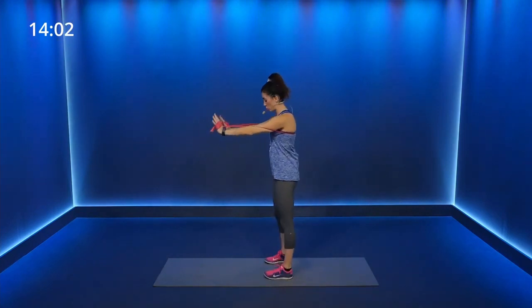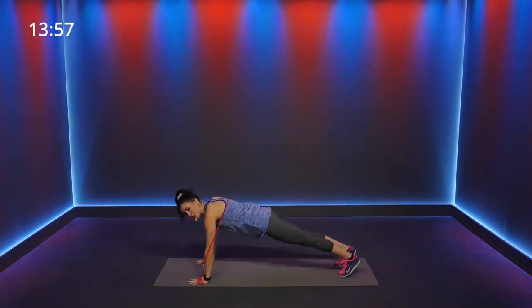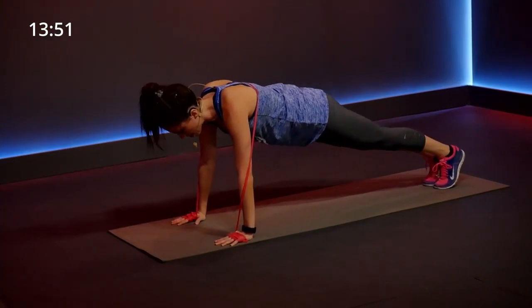Go ahead and grab your band. Go 2 or 3 loops around to start. We're going to start with band push-ups. So go ahead and hop onto your mat. Your band may or may not slide up to your neck a little bit. That's all right. It should be right under your shoulder blades. Just go ahead and adjust that.